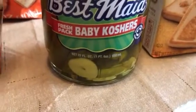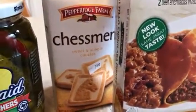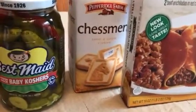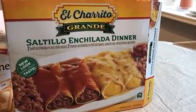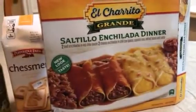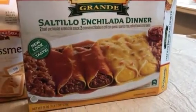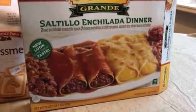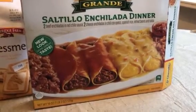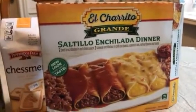The pickles were $2.69 for a 22-ounce jar and expire sometime in 2018, so they're in date. I also got Pepperidge Farm Chessman cookies — they are a little out of date but only 59 cents, so I thought I'd try them. Then I got El Chorito brand grande enchilada dinners — the best-by date is April 26, 2017, so we have plenty of time. I got 10 of those, some for my parents as well.